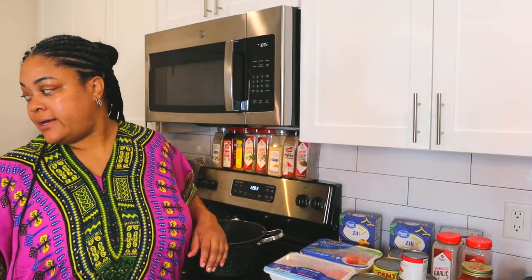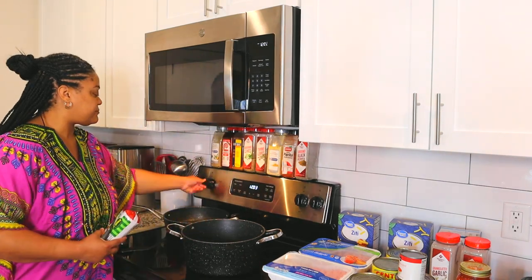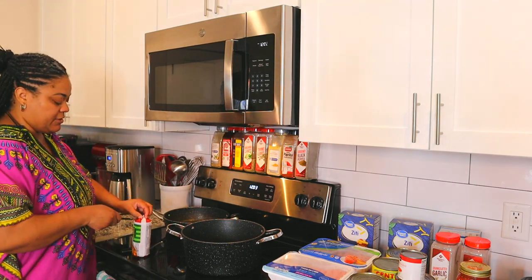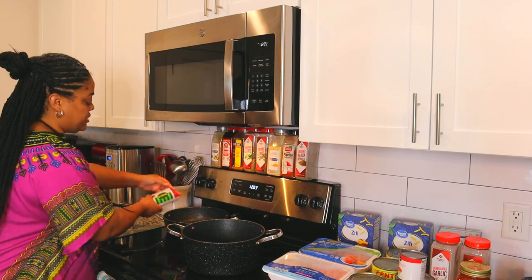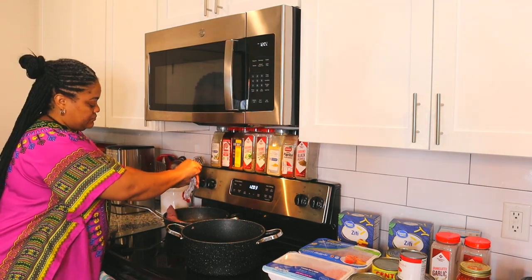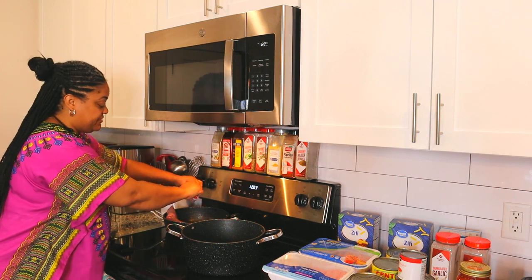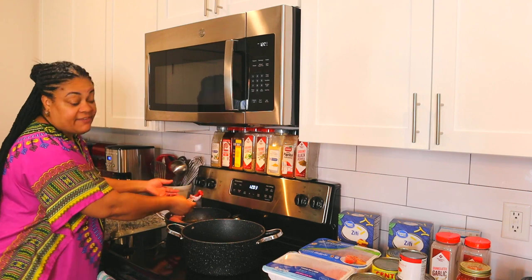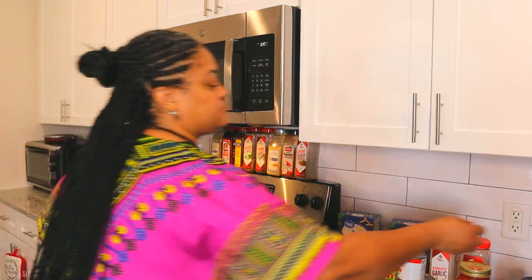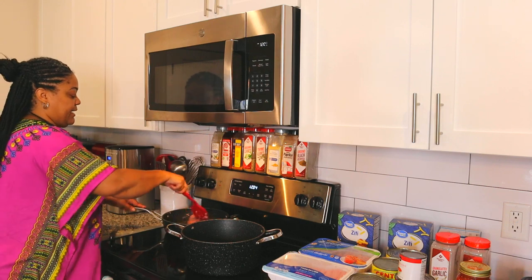So while my bell peppers are soaking in the vinegar water, I'm going to go ahead and start cooking my meat. I'm going to let the sausage go for a little bit first, because this is going to have more fat in it than just the ground turkey will, so I'll let that render out in my frying pan. The only thing about cooking with ground turkey is it doesn't have the same beautiful color as ground beef does, but in the trade-off you have less fat in ground turkey versus beef. So I'm just going to let this go on medium heat so I don't burn my pan or burn the meat.